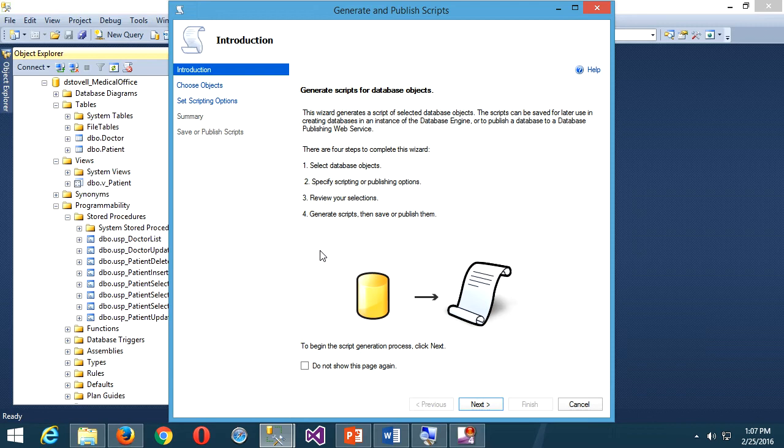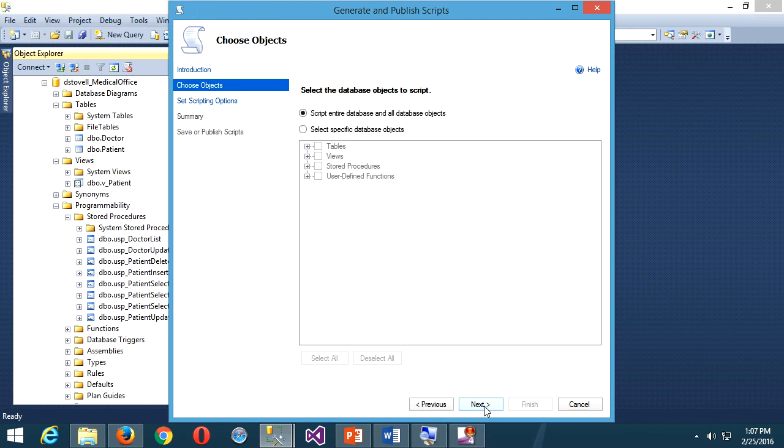Once that comes up, I get a little window saying, okay, here's what we're going to do. And if you never want to see this again, you can check that off. But of course, it's useless doing that because of Deep Freeze. It'll just be back to haunt me again next time. But what can I do? Right? There's only so much. Anyway, so I'll click next.